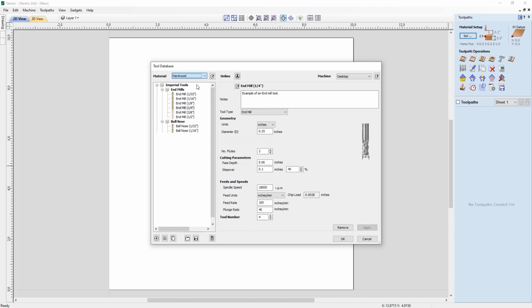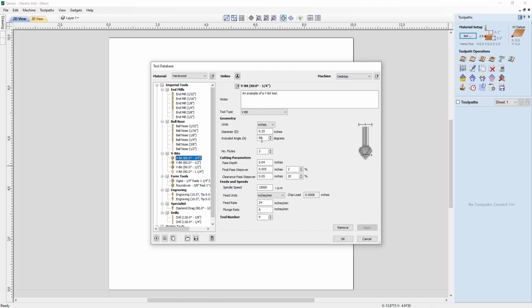Now, each tool in our tool database will have different adjustable parameters depending on its type. For example, if I look at a V-bit tool, then it has this included angle parameter, whereas an end mill has no such parameter. However, there are lots of fields that are common to all the tools. So every tool supports a tool name, which is listed up here.